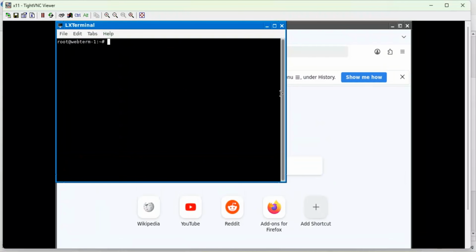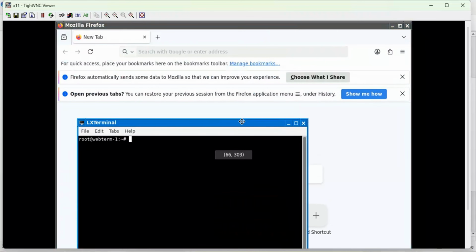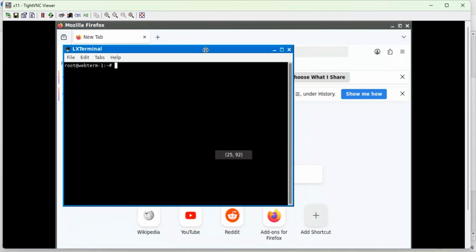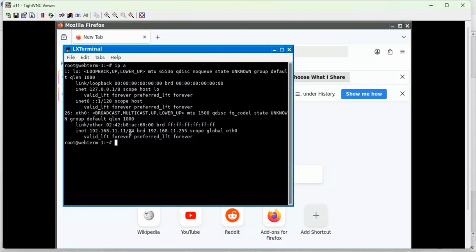The moment we configure the captive portal, at this point we will see a pop-up saying that you have to log in for you to access the internet. So at this stage, you see it has received this IP address.